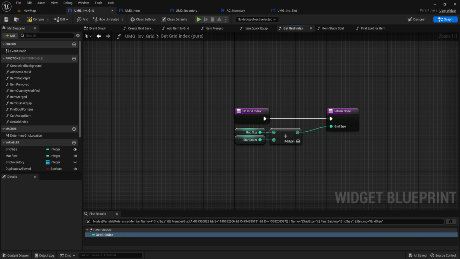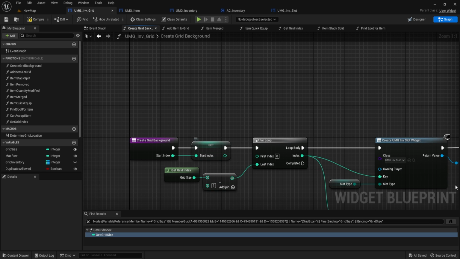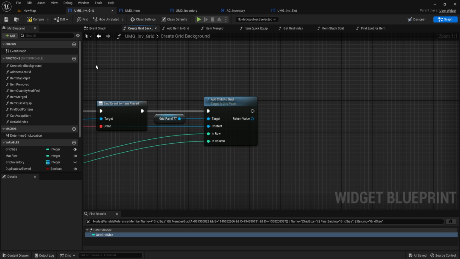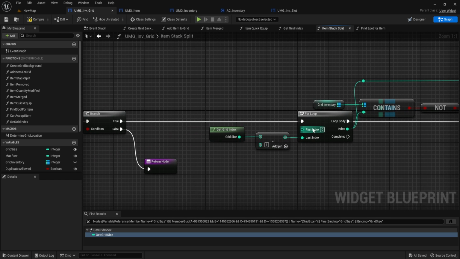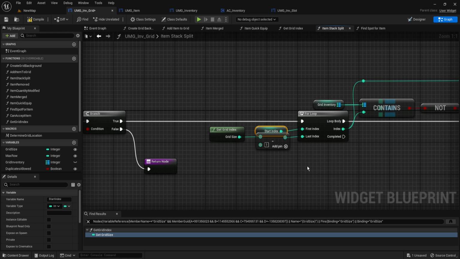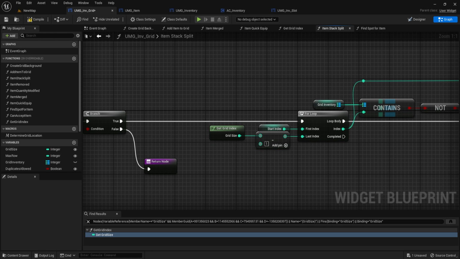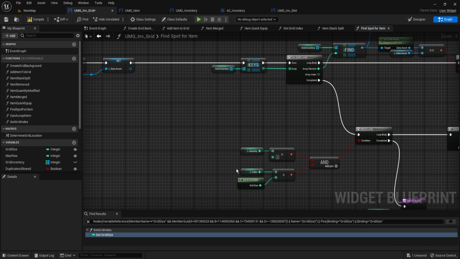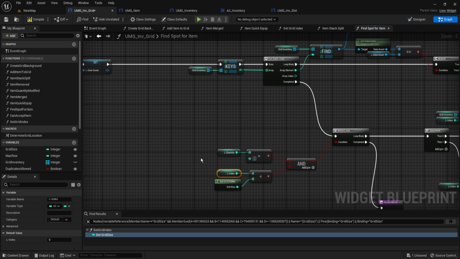One other thing we need to do is use our start index where it's necessary, and it needs to be in a few places. The first is obviously when we create it, so we set it here, no problem. Then we're going to need it in some other indexes because we need to know when we split, for instance, that we don't start at index 0, we start at the start index that we made. Then we want to use the starting index again in the find spot, because index shouldn't start at 0. Otherwise it's a waste of resources.